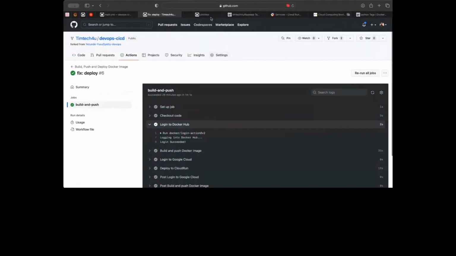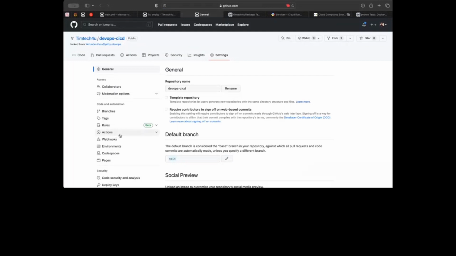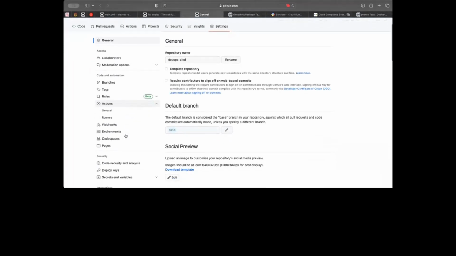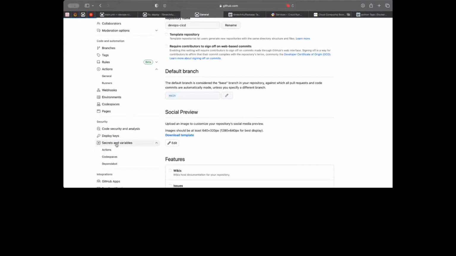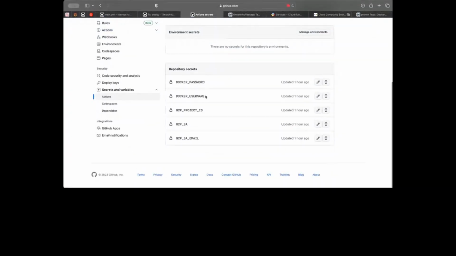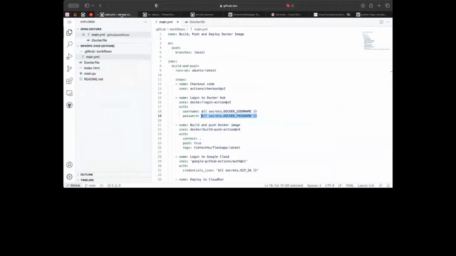If you go to settings here, you would see secrets and variables. Click on actions under secrets and variables, and you can configure things like your Docker username and Docker password. So instead of putting the plain values within your GitHub Actions workflow, you put them inside secrets and you reference them.